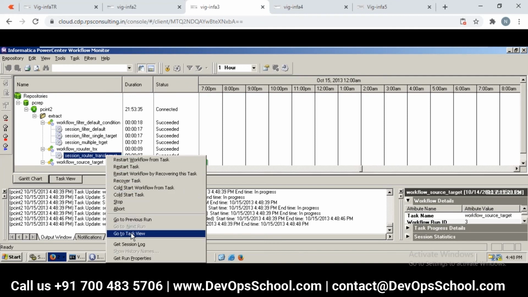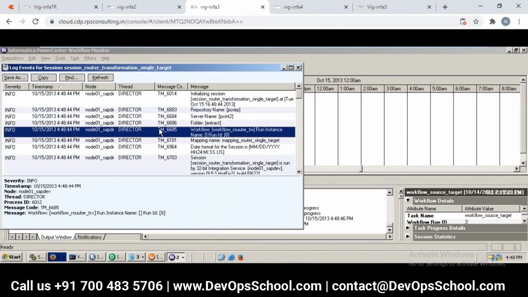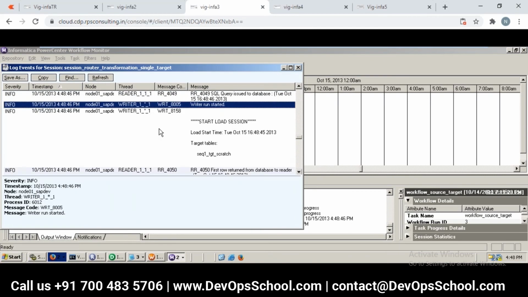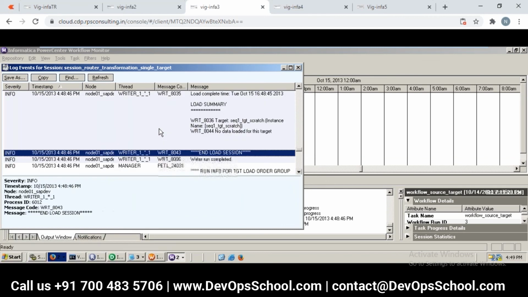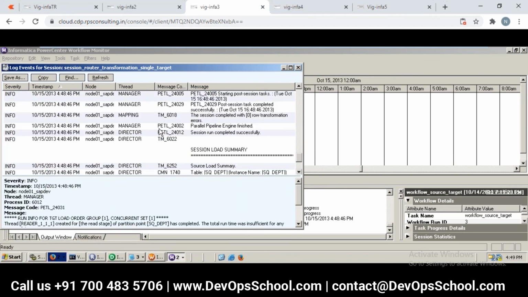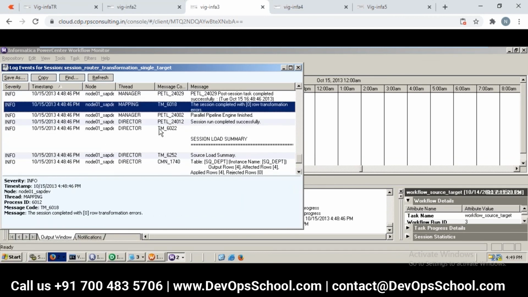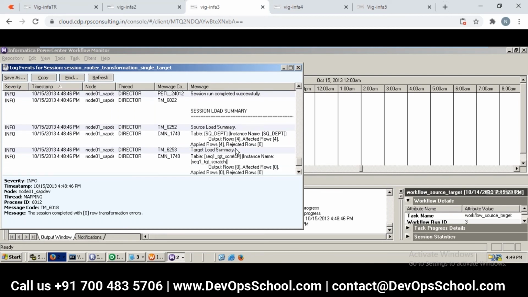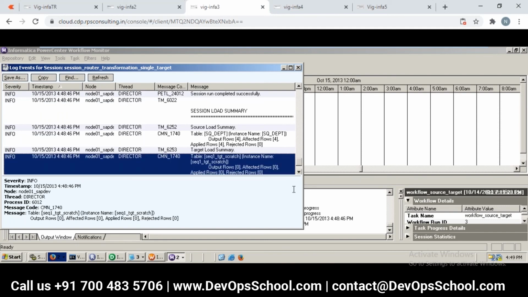Let's go to session log. What is it? It's moving. Yeah, we got 4, right? 4 rows. Yeah. 0 row. Now our target is 0, but source is read. No, target is empty, no? That's what we have. Right? So let us go and verify this.